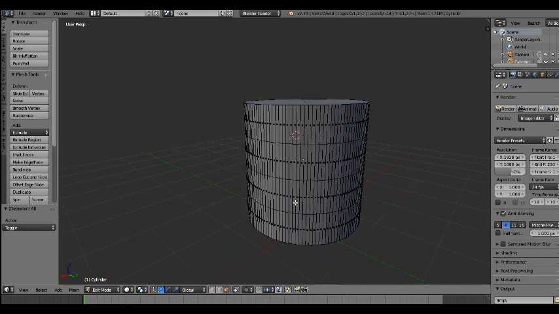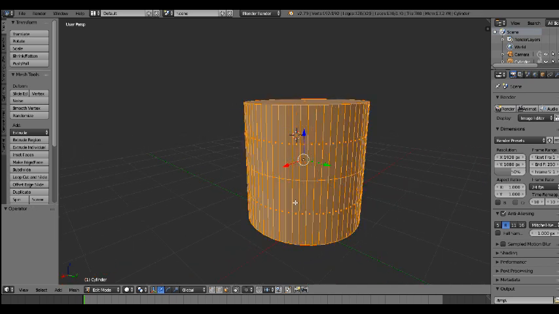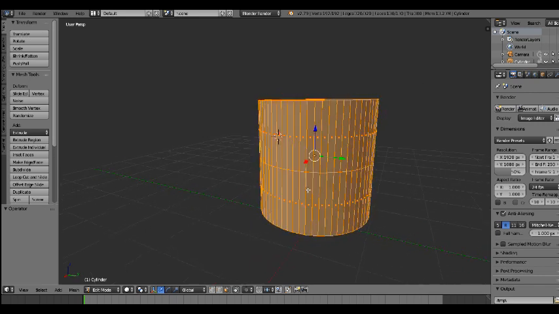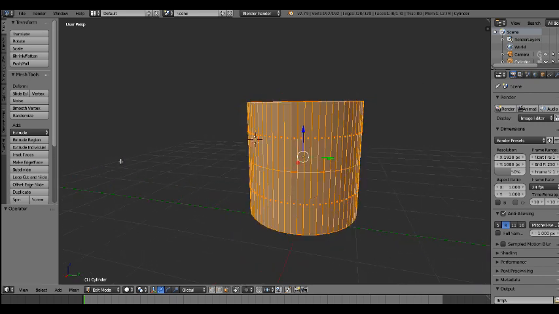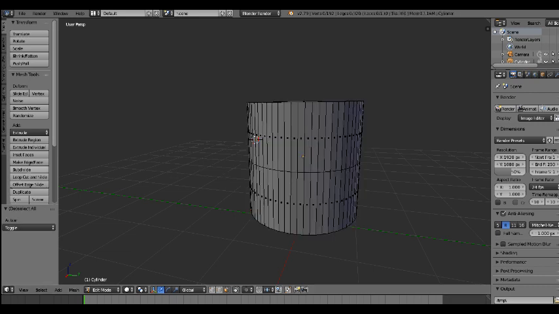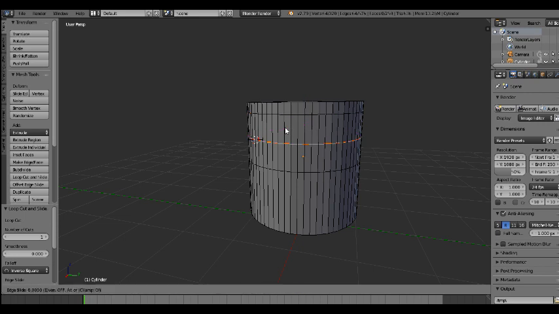So what we're going to do is take out one of them. All right. We'll put them where we want. So loop cut and slide. About there. Loop cut and slide. About there. And yes, I could have done loop cut and slide, and then done my scroll mouse wheel. So loop cut and slide.